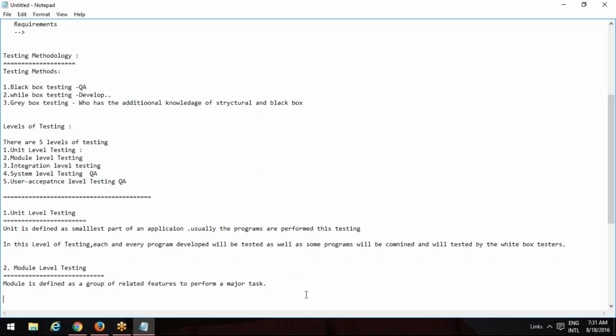Module level testing will be released to the testing team. This is for QA only. It is also done by the QA, to check whether the two modules are interacting properly or not.